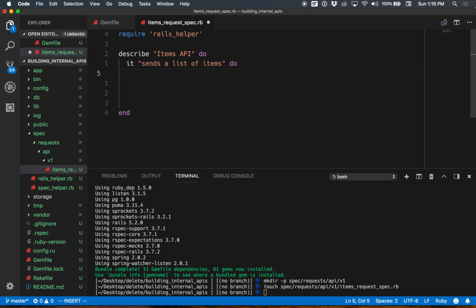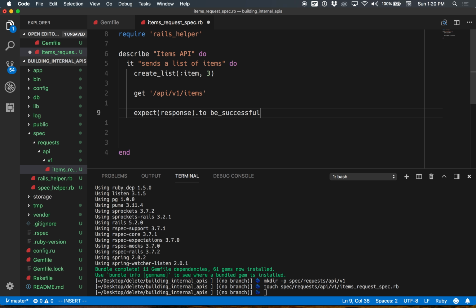Cool. And we're going to create list item 3, and we're going to go back and talk about what this does in a little bit. Get API v1 items. Expect response to be successful.